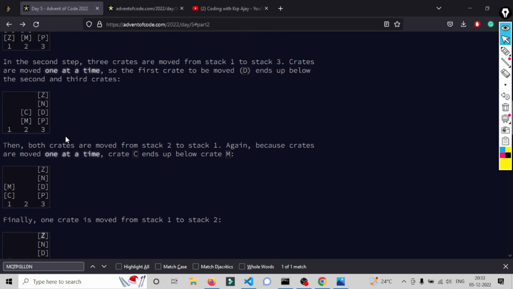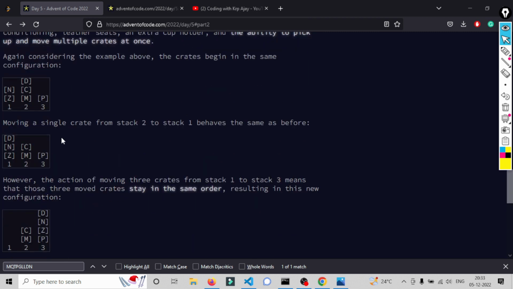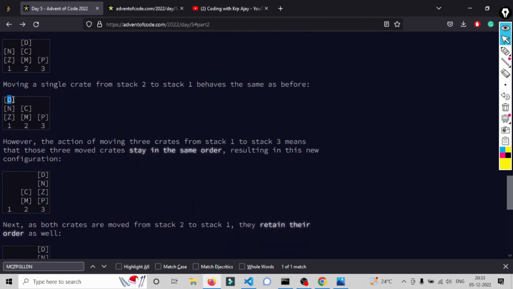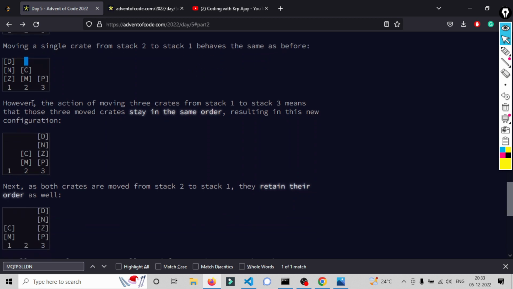Okay, so if you can see, after performing the first operation, D is here. It got removed from stack number 2. After performing the second operation, Z and D all move in the same order. The order has not changed here.